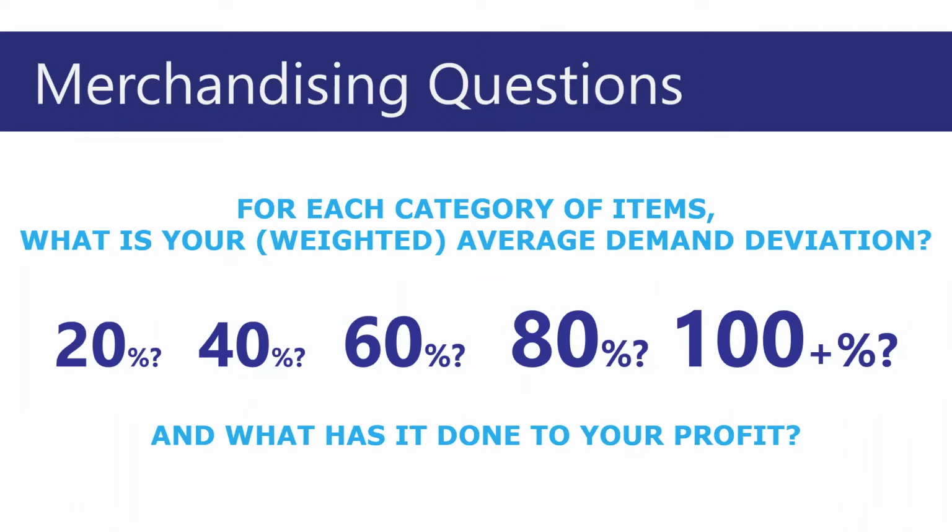What's ironic is a lot of the people on the webinar here, they have all this data, but their merchandising friends down the hall need it to make these decisions, don't they? They sure do. And when you think about, guys, Dan mentioned a word a moment ago, add. When we add to the mix and we add to the mix, well, we're really good at adding. Historically, I know we were at my company, we were great at adding to the category, but we were not really good at analyzing and removing from the category. That's right. And making smart decisions. And the deviation is a great way to help guide that conversation. It really is. You've got to know these numbers.